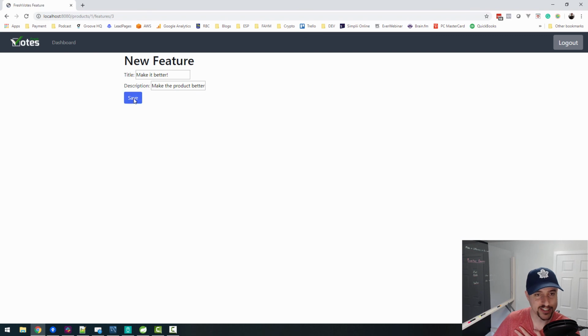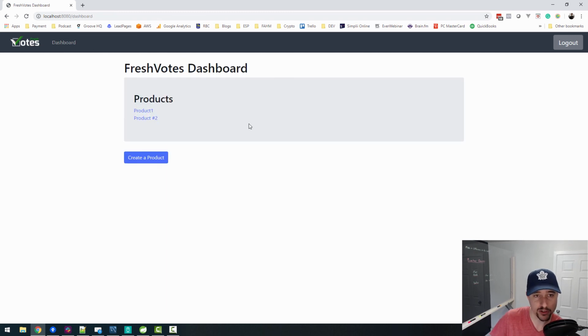So the next step is let's make it look prettier and find out maybe a better workflow for when we click save, because it happens so quick you can't tell that anything has happened, right? So maybe have some sort of message to say it's saved, or maybe we just have it redirect back to the dashboard or something. I don't know. So we'll have to figure that out in the next video.